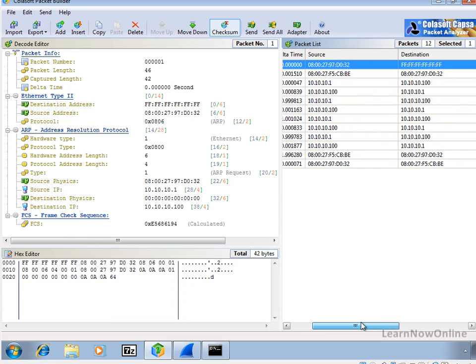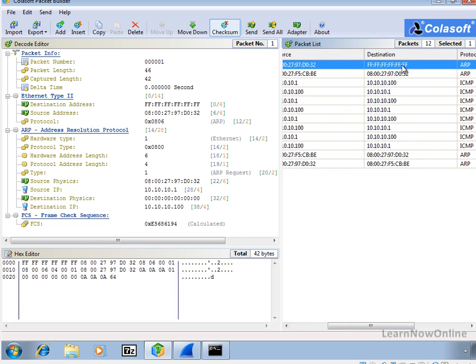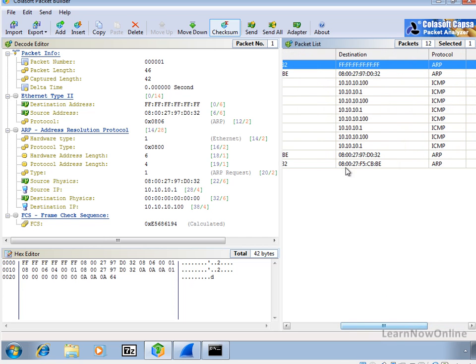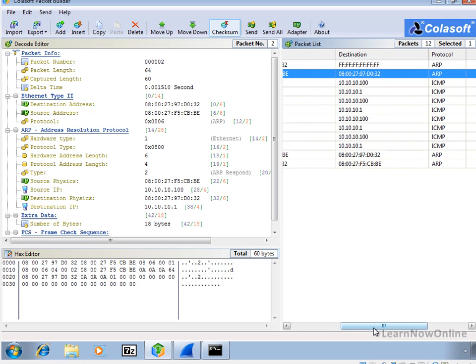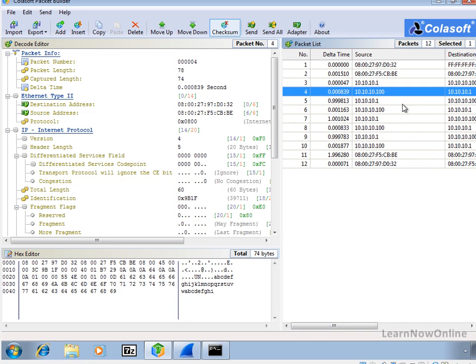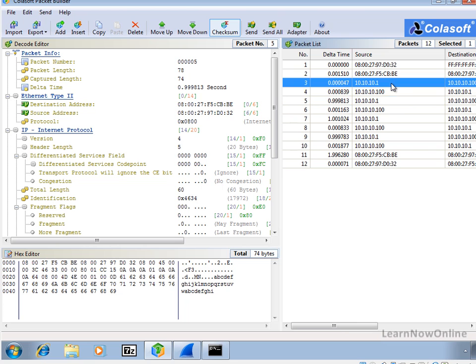So I've got an ARP request over here. Destination is doing a broadcast, simply asking from this source, in this case my Windows 7 box, who has the address of 10.10.10.100. Packet size of 46 bytes. Then I have another ARP request with the destination to my Windows box coming from my Linux box that I have that address. And then I've got the pings. Okay? So what I want to do is I want to change this packet right over here.